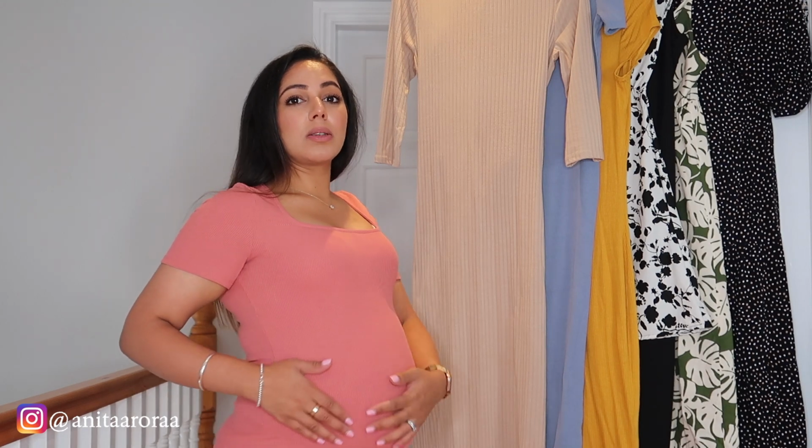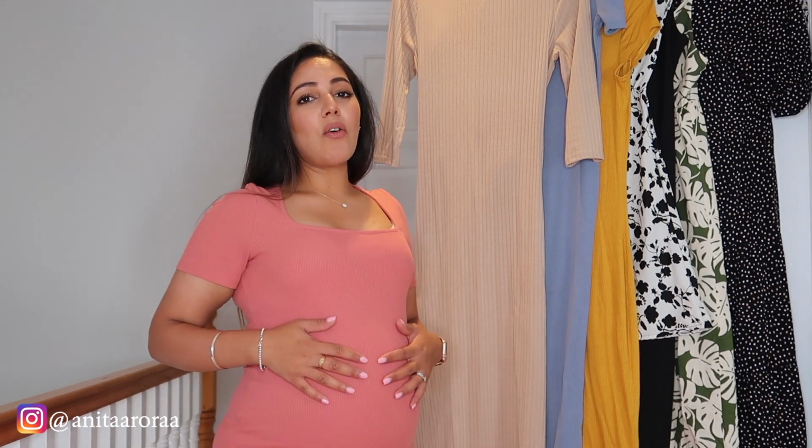So I have tried to improvise with what I already have in my wardrobe, and to be honest, everything that I've got in my wardrobe still fits me. I am 28 weeks pregnant, if you can see just my belly there, and things are still fitting me as normal. And if I do buy something new, it's not maternity wear, I just buy general sizes, which I can then go back into. For example, this dress is actually quite new, and I bought a size 10 in it because I just wanted to be able to wear it after the pregnancy too.